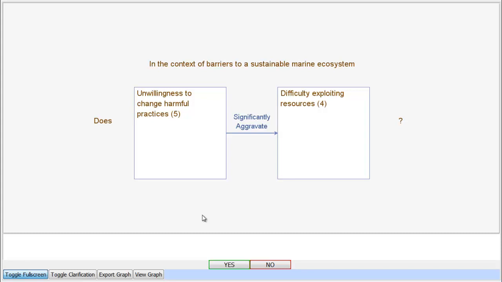Does unwillingness to change harmful practices significantly aggravate difficulty exploiting resources? They might say no to that. Does difficulty exploiting resources significantly aggravate unwillingness to change harmful practices? They may say no to that.